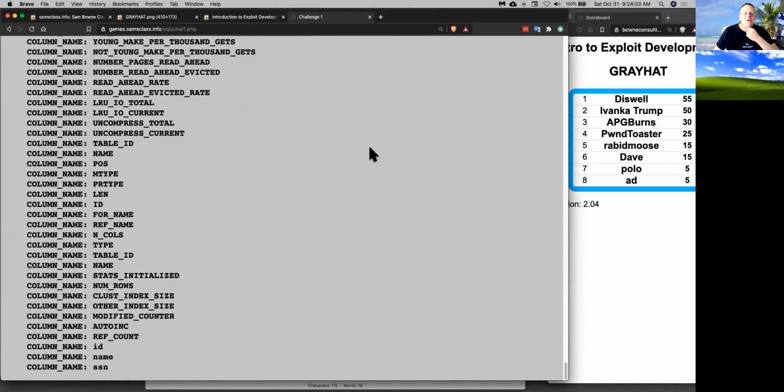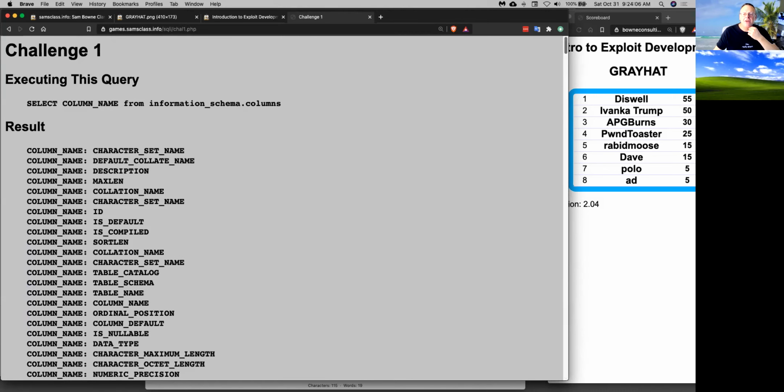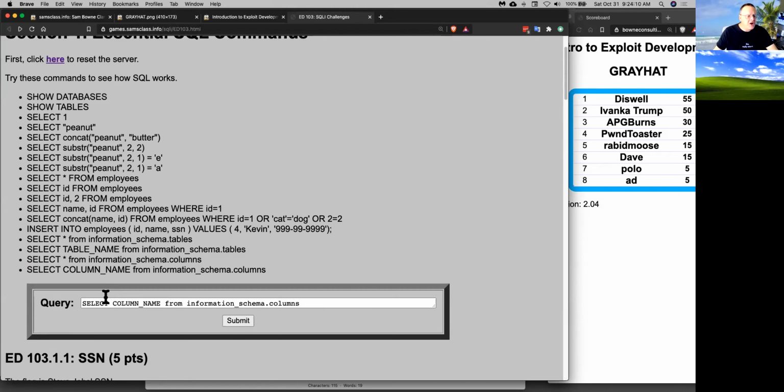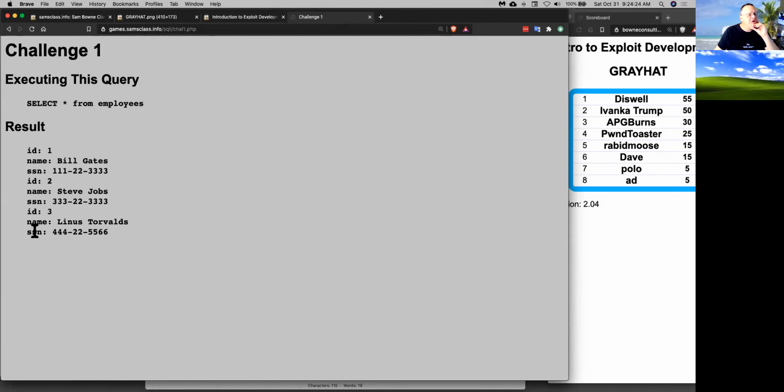That means I could steal all the data pretty easily in this form with select star from employees. Should probably be all I need to do, the name of the table. And now I get everybody's names and social security numbers in my database.